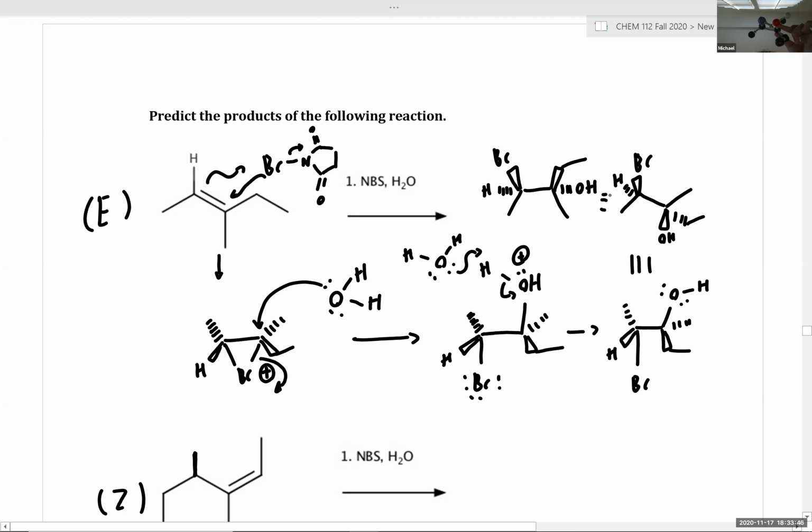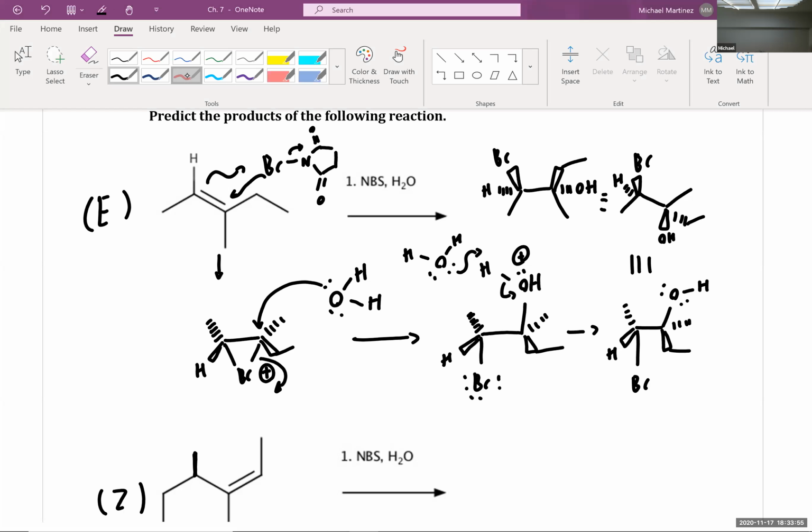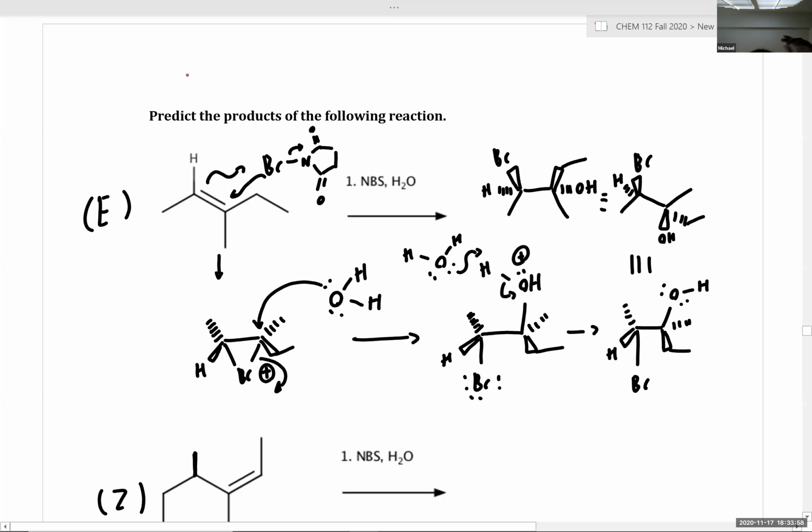So these three versions of our structure are all identical. If you don't believe me that they're identical, well, first we showed that via rotation. You can also prove that to yourself via assignment of the stereochemistry. So if you're curious, this center is R. And notice how in this structure, the center is also R. And it's also true in this structure for that matter.